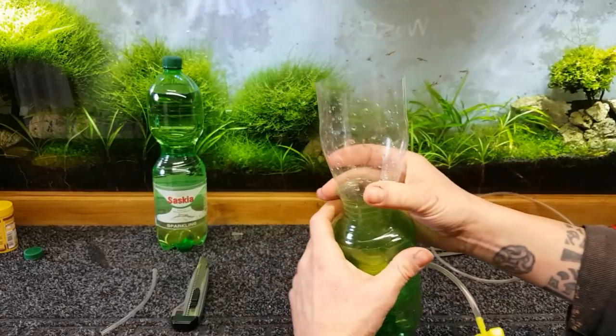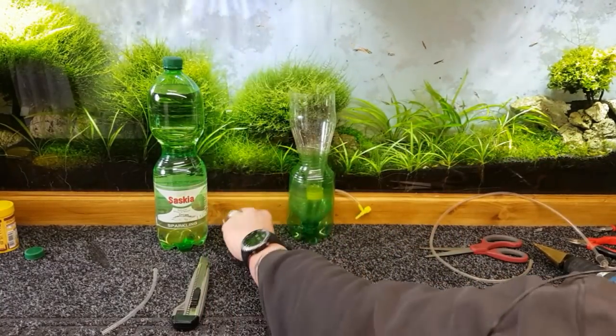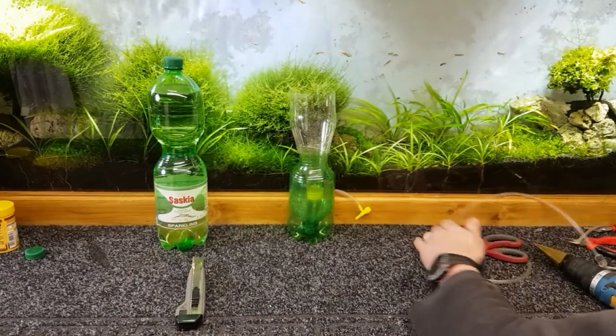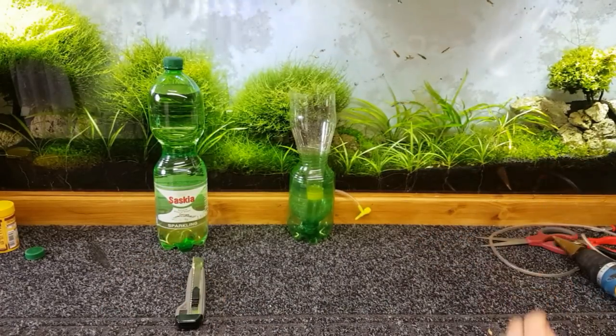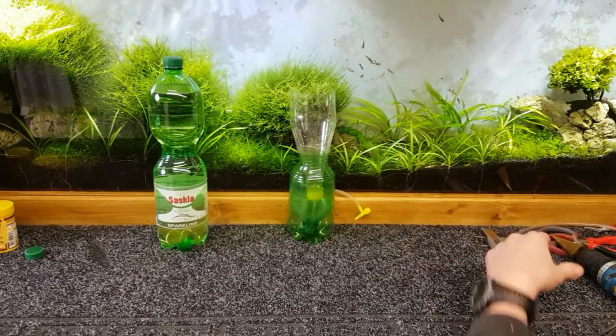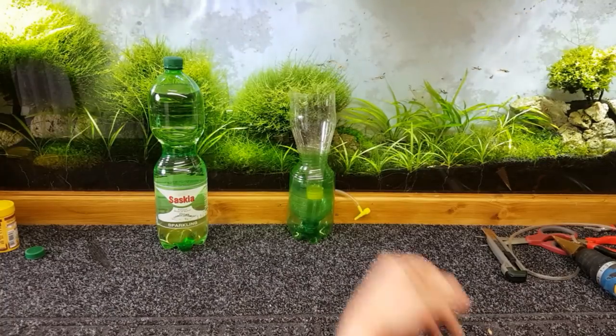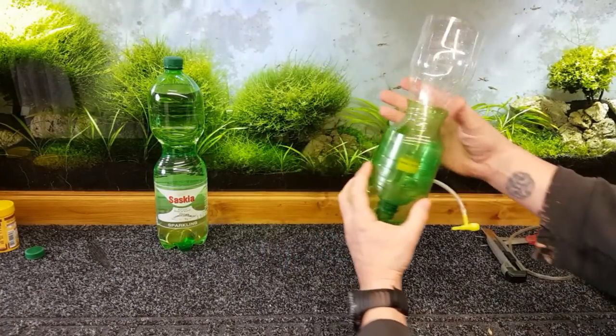And then when it's done, you can just rinse it out and tip it out and flush it away. So that's how simple it is to make an artemia hatcher. You see them online for sale, but everyone drinks out of these plastic bottles, and it's so easy to replicate one of these. It's unreal. So there you go, a very quick video today just on how to make one of those.